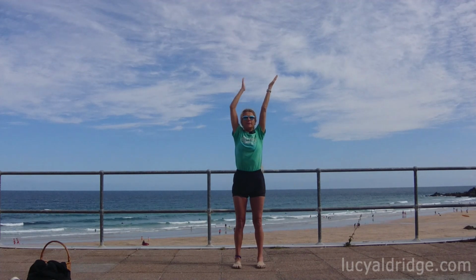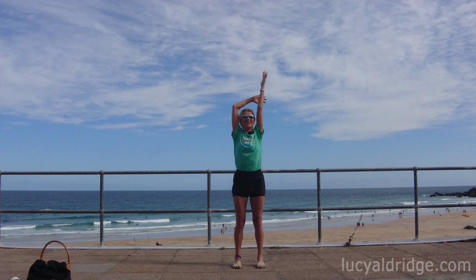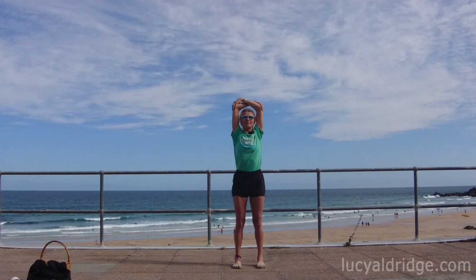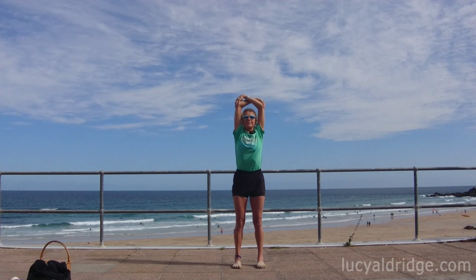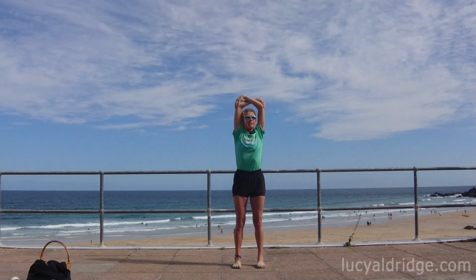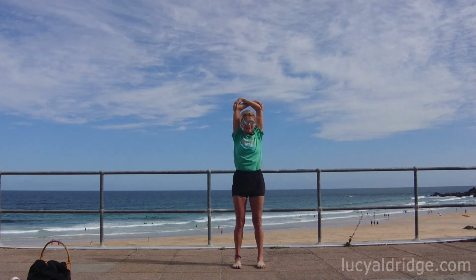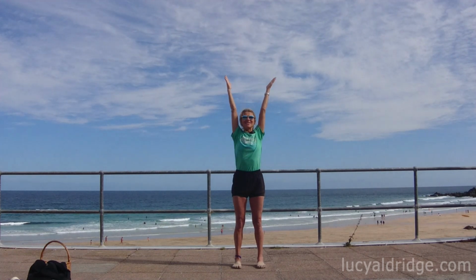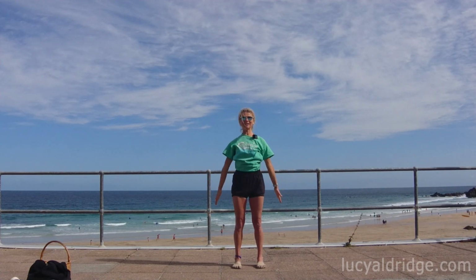Now take the left hand to hold the right elbow, right hand to hold the left elbow. Press the elbows into the fingers, reach up and press down into those heels. Nice length, keeping the head beautifully framed. So a frame goes around the picture, it doesn't come out of the frame. And then stretch those arms up. Release the hands down. Stretch the arms down.